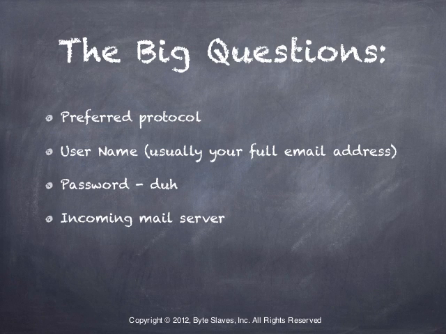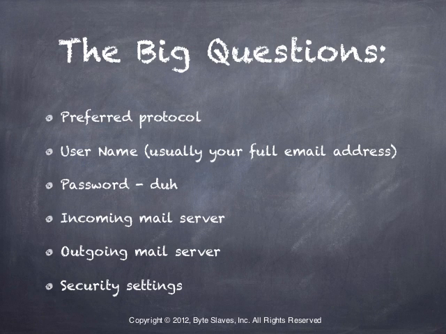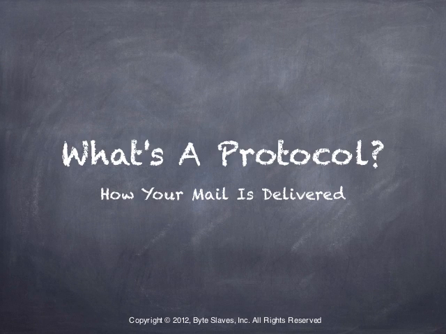You're also going to need to know some rather odd information. Incoming mail server is one, and of course, to go with that, you're going to need to know what your outgoing mail server is. And then some email servers have some odd settings to avoid having people use your email account to send spam or to prevent you from getting spam. But let's start with the protocol.